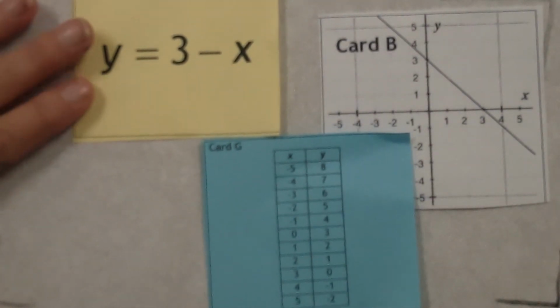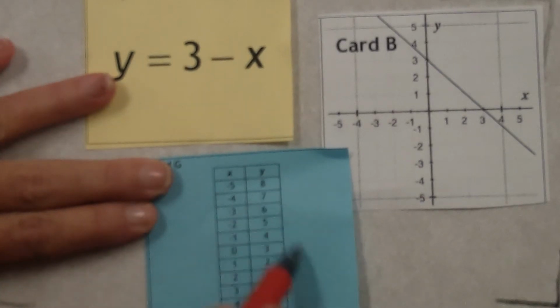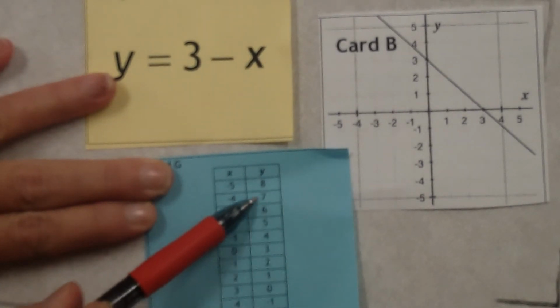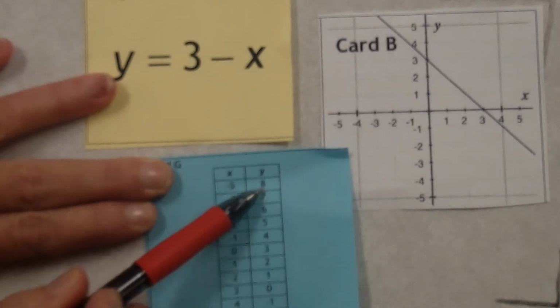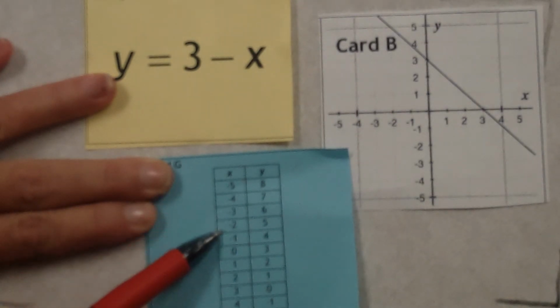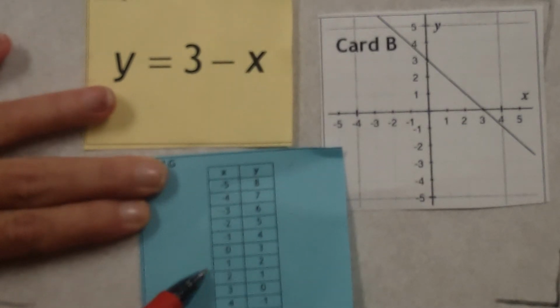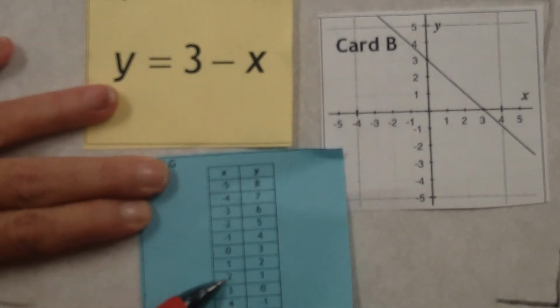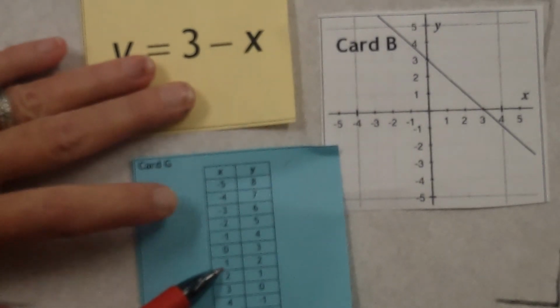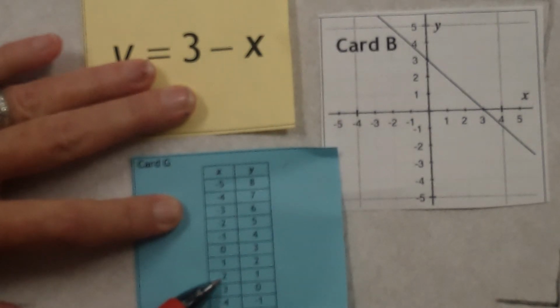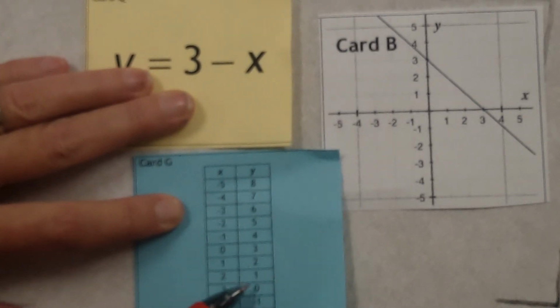All right. I also had one that I was pretty confident was going to be showing a decrease as you looked down vertically on the table. And this table is definitely, if I look vertically going down, the y's are getting smaller as the x's are getting bigger. So now I'm just going to again substitute in some values for x and see if the y values match up. See if the rule works in every case, in other words. So 3 minus 1, definitely 2. 3 minus 2 would be 1. Check. 3 minus 3 would be 0. Check. 3 minus 4 would be negative 1.